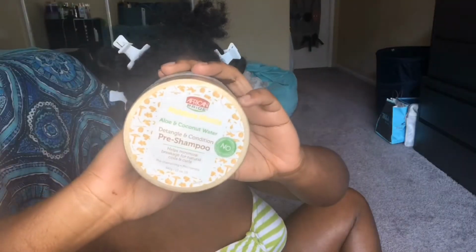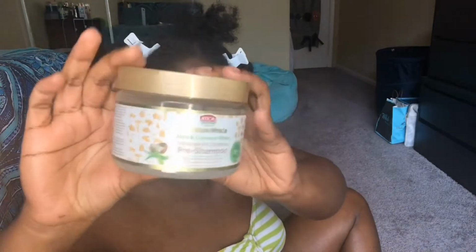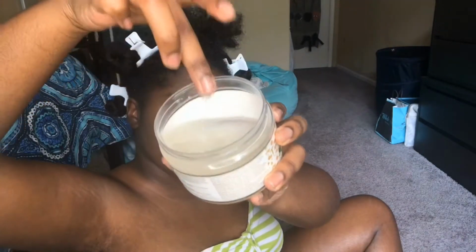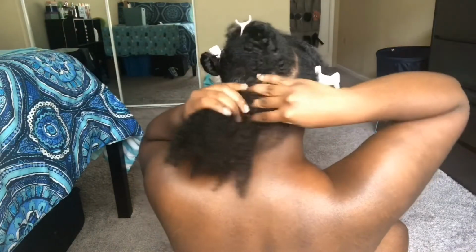To pre-poo, I will be using my African Pride Pre-Shampoo. This product has aloe vera and coconut water. The consistency reminds me of aloe, literally. I really love this product.